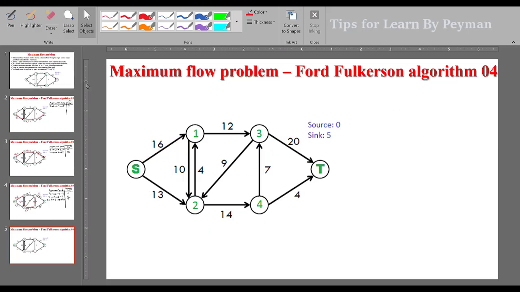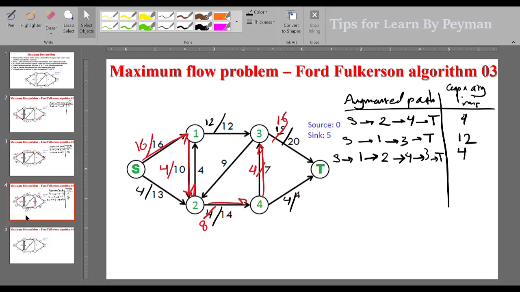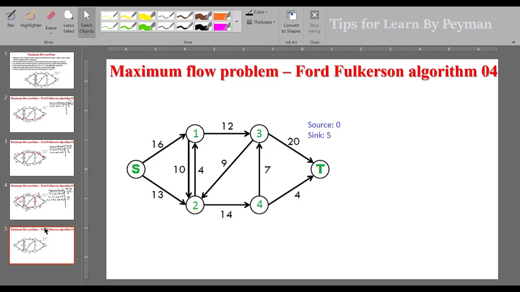Okay, let's see what would happen in the fourth step. I should just update the values, and let's see what we have. I have here 16 to 16, so I write it. I have 16 to 16, 4 from 10, 8, it was 4, and it was 16.